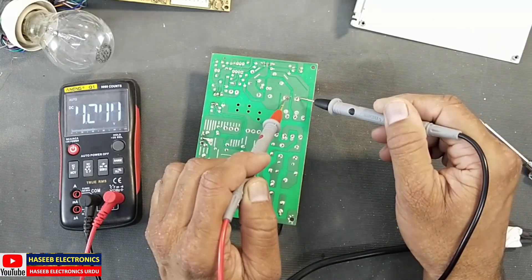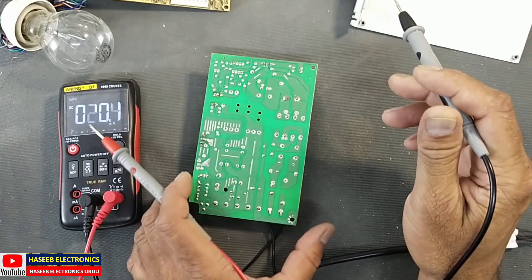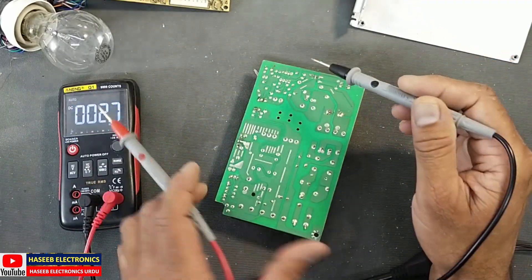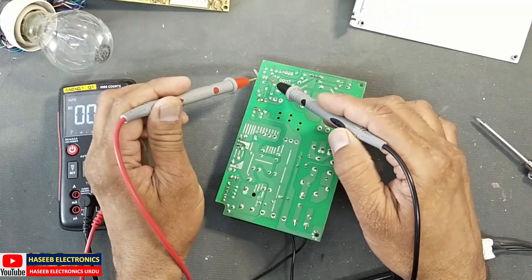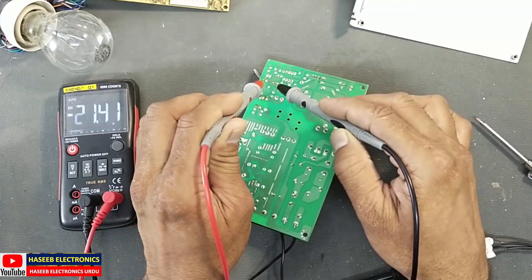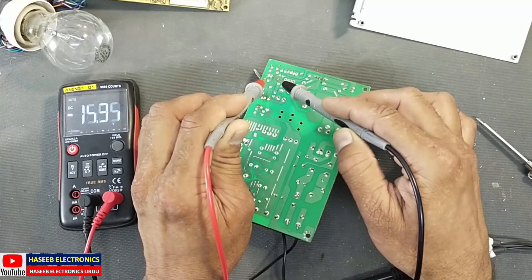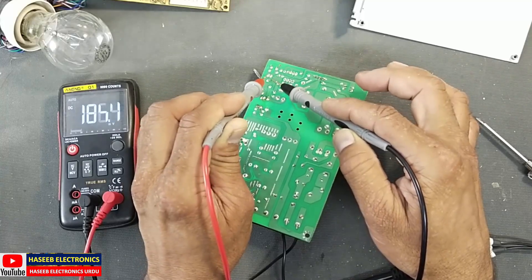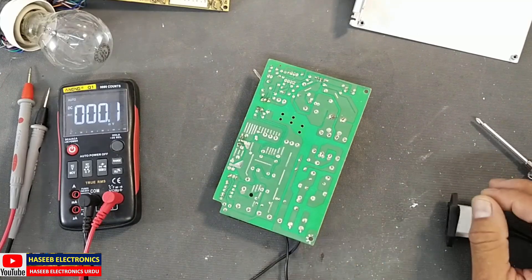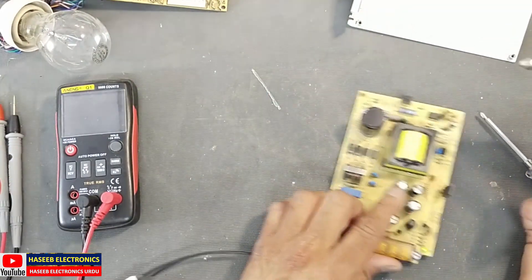Checking the DC voltage on the capacitors — these are fluctuating. Checking voltage on the small capacitor, we can see it is driving in OLP mode — over current condition, overload protection mode — because it is driving at full duty cycle and then turning off. First of all, let's remove these output capacitors.